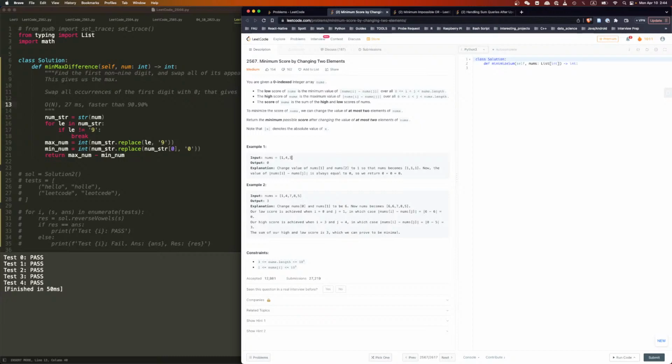Then we want to know, by changing two values, can we get the score lower? Which we can do by changing both 3 and 4 to 1. Then the low and high is 0, and the in between is 0. Now this is to find the minimum possible score. So the first thing in my head is binary search, right? Binary search.